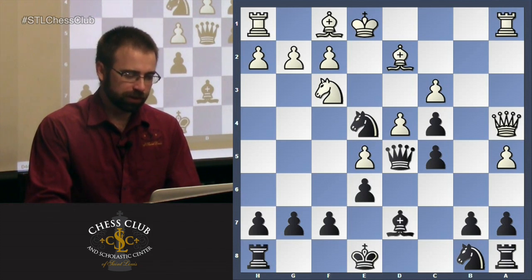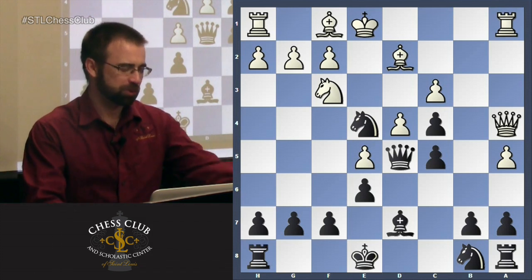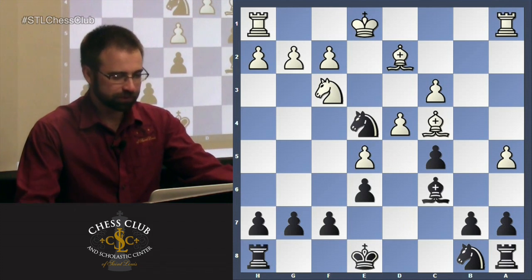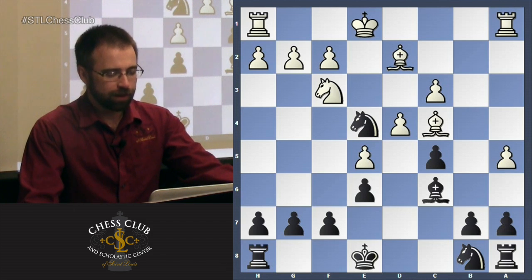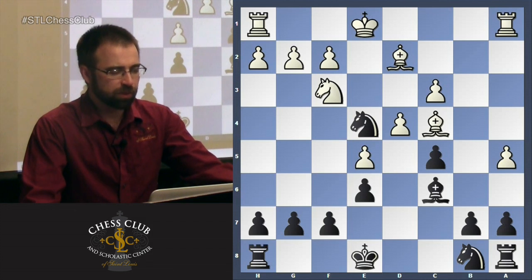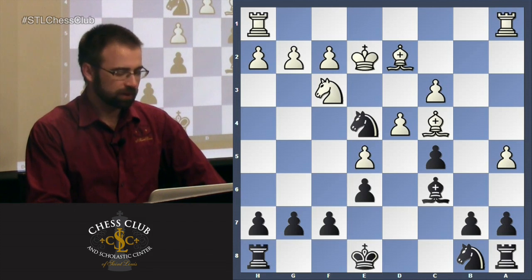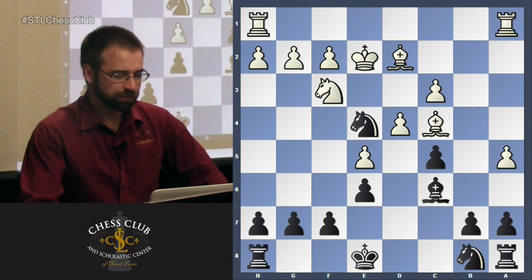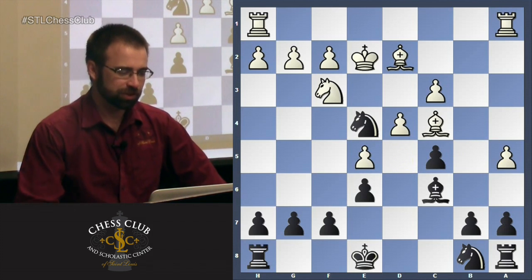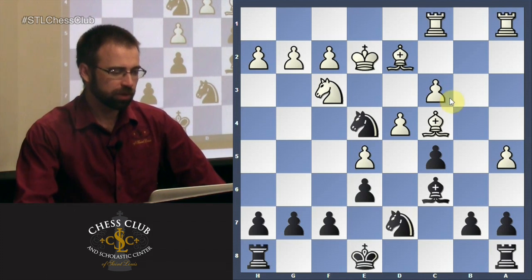Okay, and we'll get through this game kind of quickly because it's the most boring of all the games we're going to look at today. So he just traded queens and put his bishop on c6. And there's not much really for either side. Maybe black's a little bit better, but it's not too much. But this is the kind of position Carlsen is really good at. Carlsen is black here. All I need is a couple squares, that's all I need. I got some tension in the center. He brings his other knight out. Now the rook comes to c1.